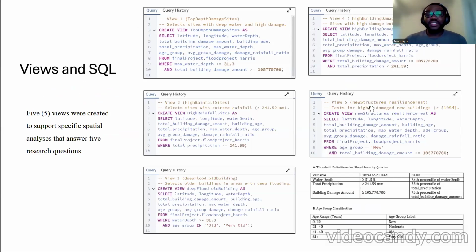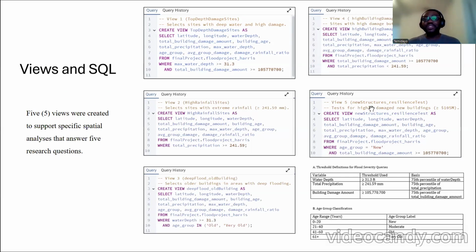Now we have the views and the queries. In other words, we created query codes for each of the research questions. And this query code is going to help us answer each of the research questions. One of the unique strengths of this project is the fact that the query codes are created alongside views, what we call dynamic views.